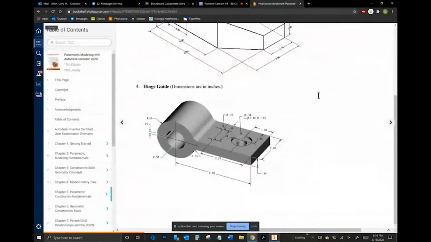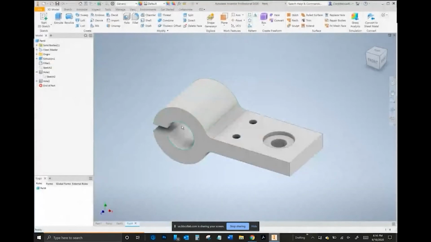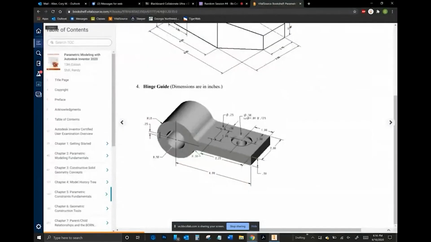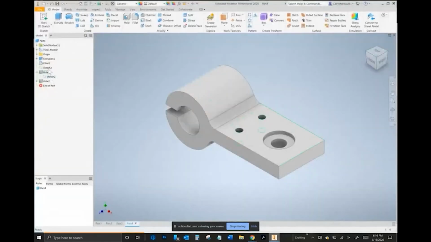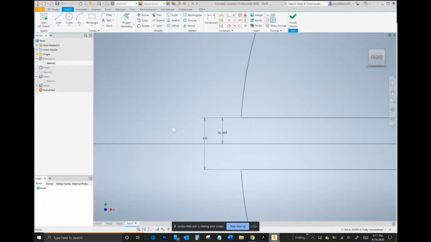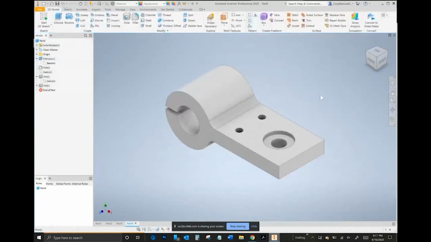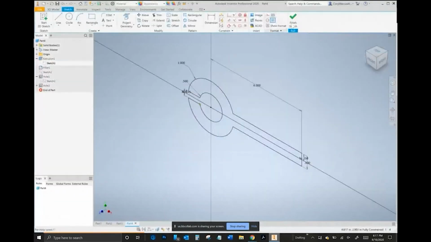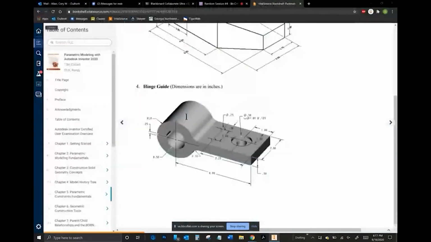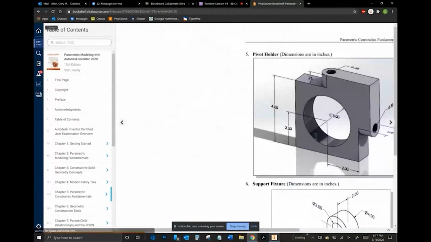And there's the hinge guide. Now what's unfortunate, I can tell already by looking, if you look at this cap, it's smaller than the one in the book. I think that the book probably should have been half of that, 0.125. Yeah, but that's okay. So, you know, hold what the dimensions say. And let's move on to the next one.